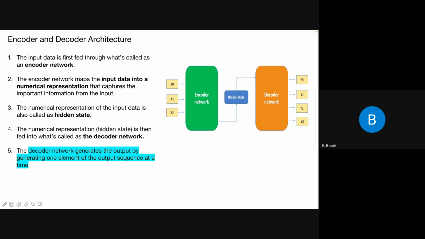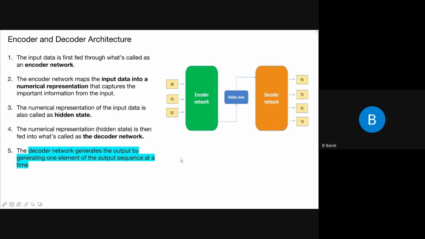So we first tokenize the words, and then the numerical representation of the input data gets into the hidden state. This hidden state is a numerical representation, and it is fed into the decoder network, and from the decoder network it will generate our inference.